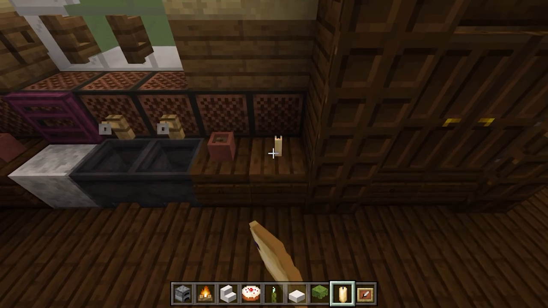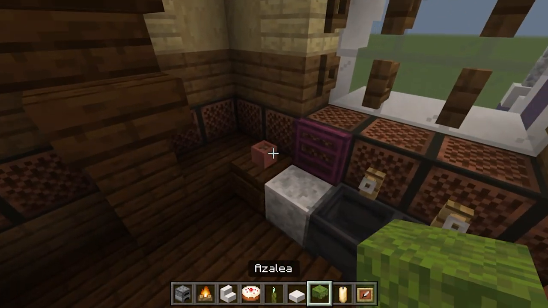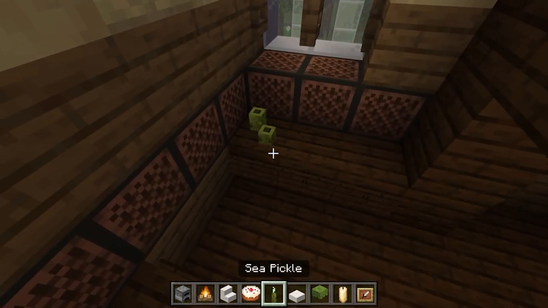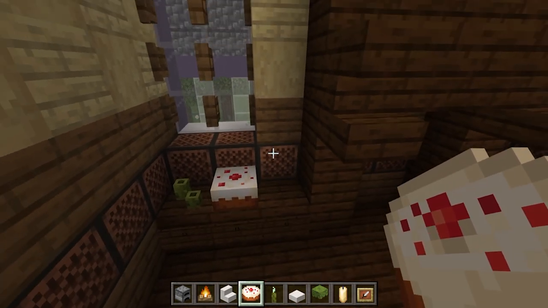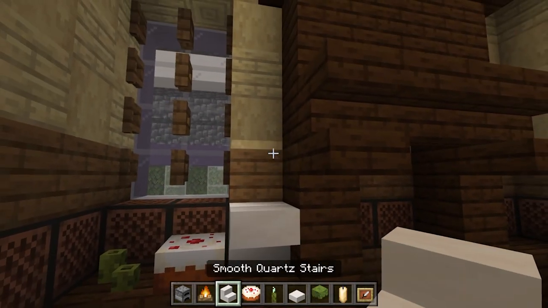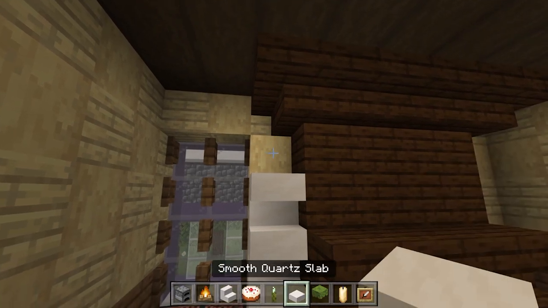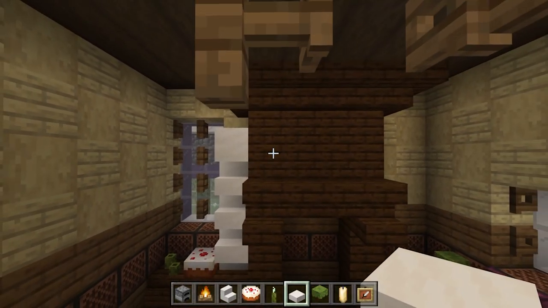All right, let's stick three candles over here. Well, that's four of those. There we go. An azalea here and here. We'll stick ourselves two sea pickles over here with a cake beside it on the right. Upside down quartz stairs for one, two, three. You know what? Let's do another one here. So four and then a slab on top. On top of the stair, not on top of wherever.